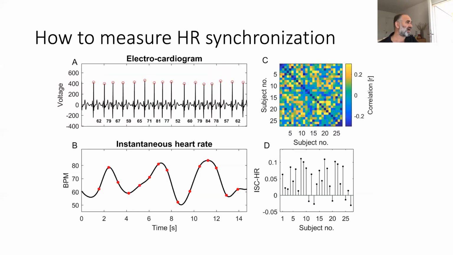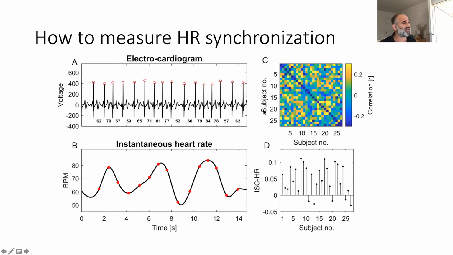So how do you measure heart rate synchronization across subjects? What we propose is that you cannot use the raw signal, because I don't care whether one person has a higher rhythm than another. What I care about is whether this group, in fact, increases or decreases the heart rate at the same time. Basically, does the emotion in the movie make your heart beat faster or slower, independently of your basal condition?